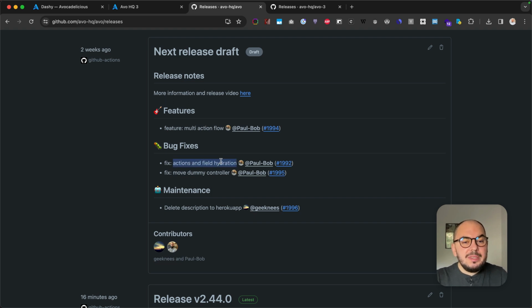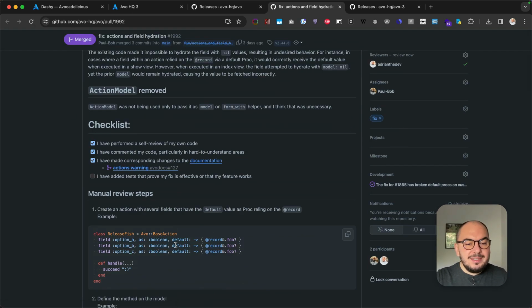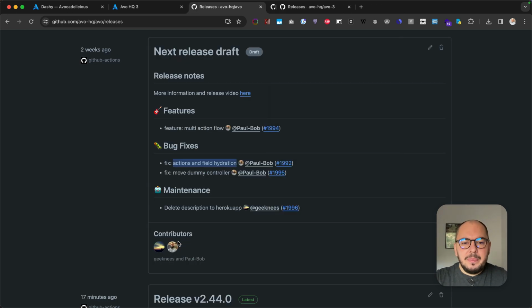We had an issue with the actions and the field hydration. So if you ran into something like that, where you would try to set the default for a field and that didn't work properly, now we kind of fixed it. Just a heads up, we changed a few things internally. So if you see any of your actions acting out a little bit, just let us know, and we'll try to fix it as fast as possible. So yeah, but the whole hydration story should be a tiny bit better now.